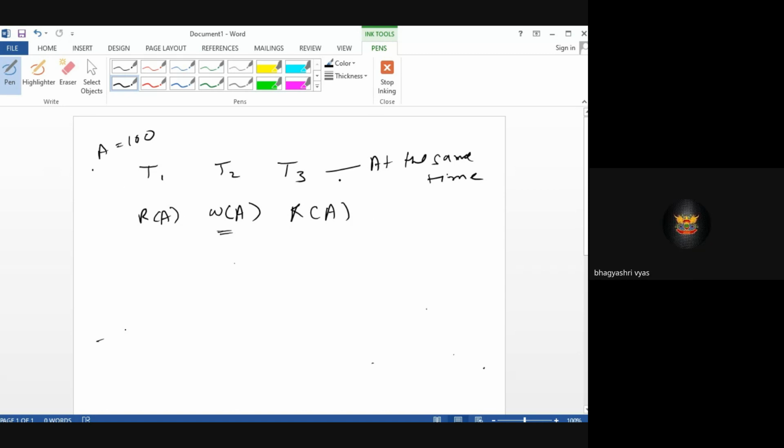It depends, because it is a hypothetical situation. If this transaction is not committed, the system should write commit. Then only will the T3 transaction get the updated value. If I have written the commit after this, then only the read will get the updated value. If there is no commit, then we cannot say what the answer would be. So this is a scenario.